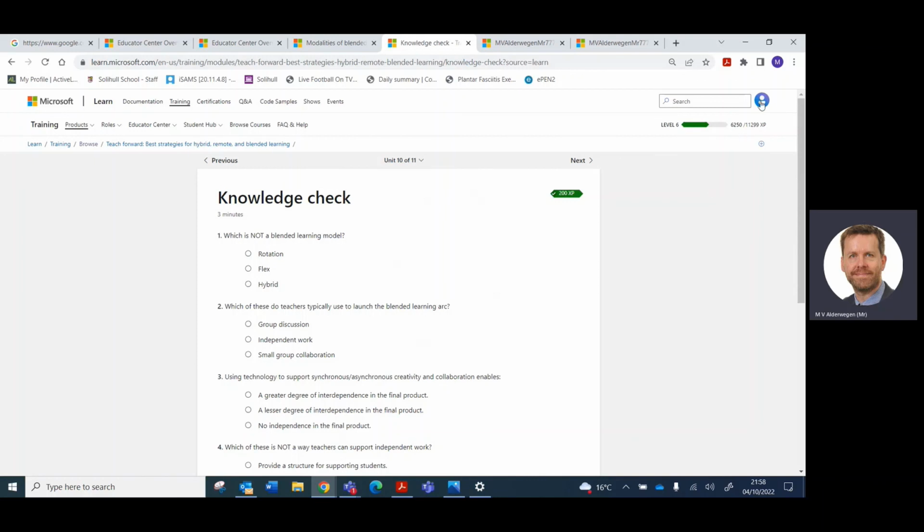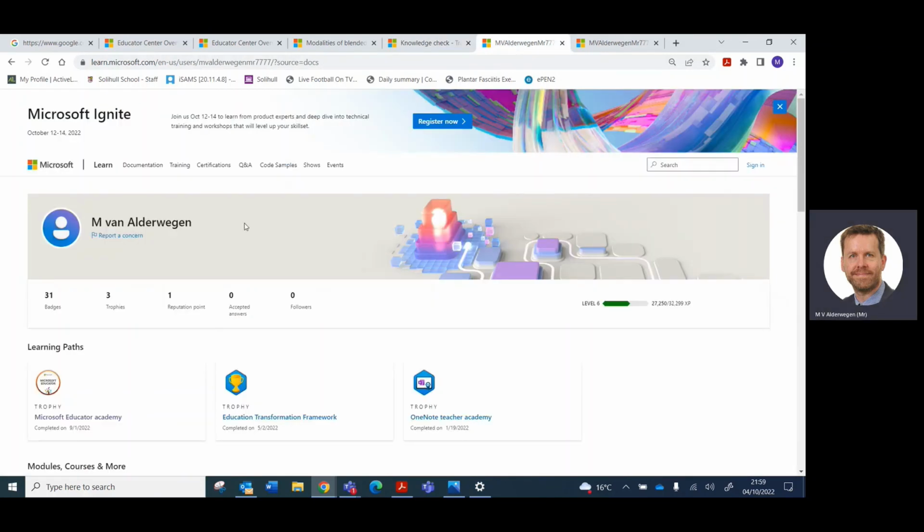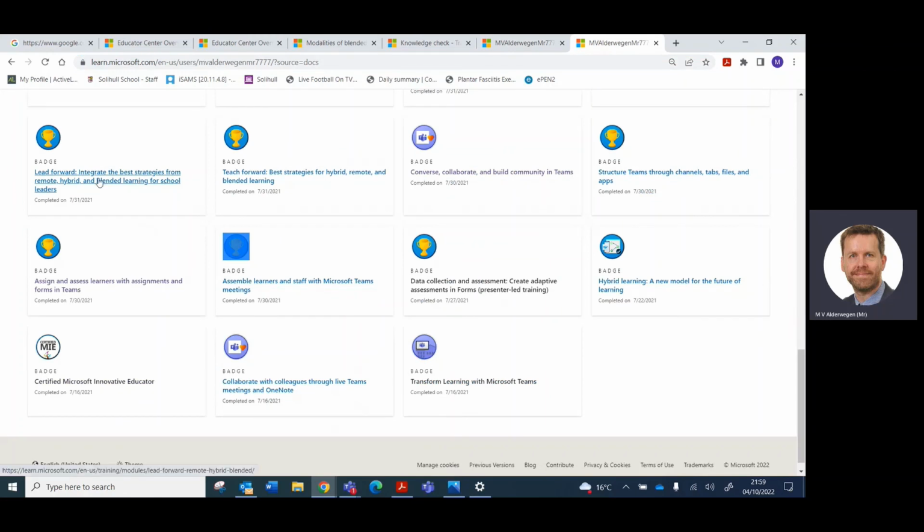Now you can check that you've got that by clicking on your profile picture and then pressing profile. This page of achievement comes up. Now, if you highlight the URL page at the top, or the banner at the top there, that is a copy then of your training in the Microsoft Learn Education Center. So if you send that to me, then I can see that you've completed this as well. The badge should appear in the list of achievements, and then you can see it is completed and done.